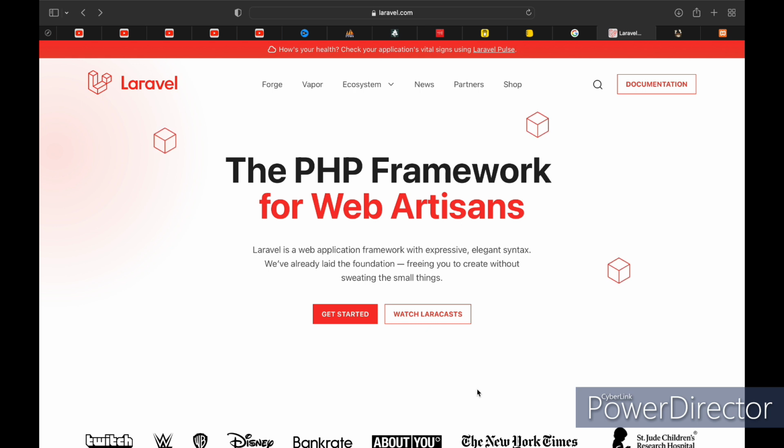Laravel's syntax is expressive and intuitive, making it a joy to work with. It provides elegant ways to interact with databases, handle HTTP requests, and render views, allowing you to write clean and readable code that is easy to understand and maintain. Laravel has a vibrant and active community of developers who are constantly contributing new packages, tutorials, and resources. This means you have access to a wealth of knowledge and support whenever you need help or want to learn something new.